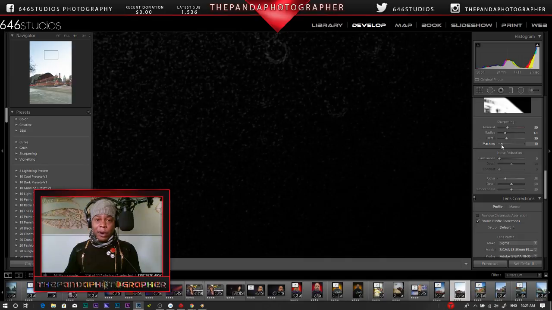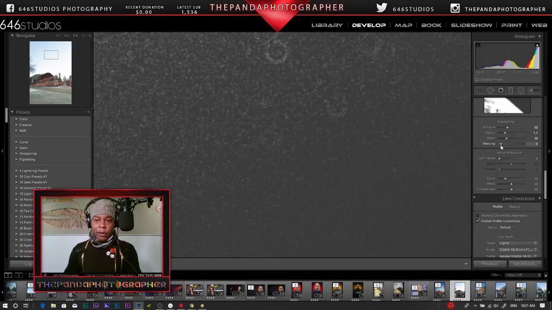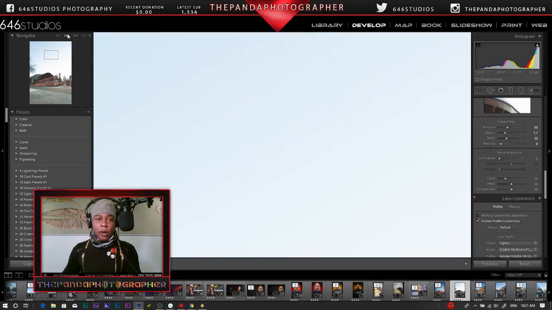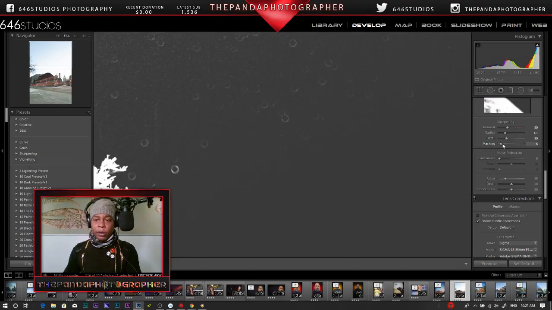You're going to do right about there. Now if I was to move around, let's do the fill. You see those spots? Now those are unwanted spots from the salt and from the snow. That's not from the sensor, I don't believe, because if I remember taking this picture, was it December of 2008, before the camera died, I believe that this came from me cleaning off the UV filter.